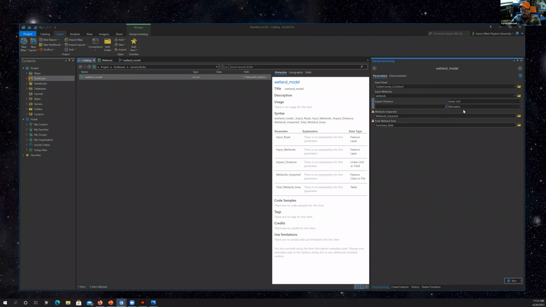We'll change this now to 4 kilometers, and I'm going to put a 2 on the end of these. Okay, and then if we run it, we should just rerun the model now as a tool, but with a different buffer distance.